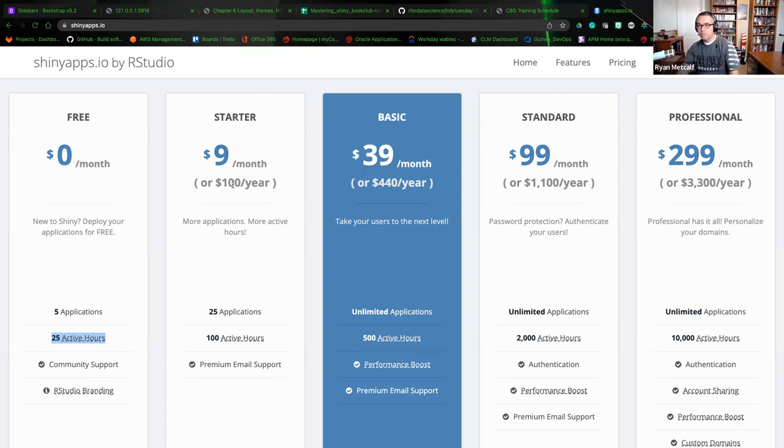The starter package is $9 a month. I have not upgraded, but what you'll see is that it allows you to store a lot more of your media. The way I manage most of this is I'll have huge quantities of Shiny apps that I've created, and they'll just be dormant. They're not loaded to be accessible. And then I'll take one down, put another one back up to just stay within that free plan. It's not that I do not want to pay RStudio yet. I haven't found the personal necessity to do this yet. So I haven't invested any of my own funds.